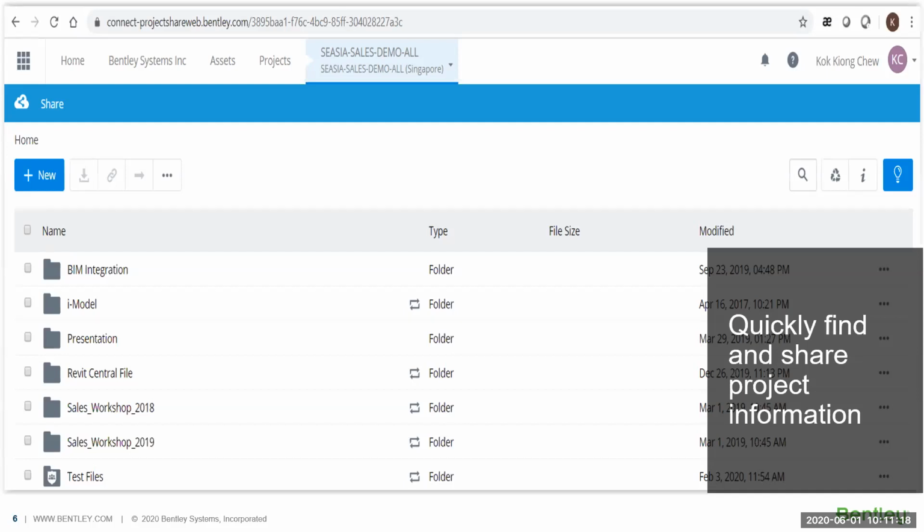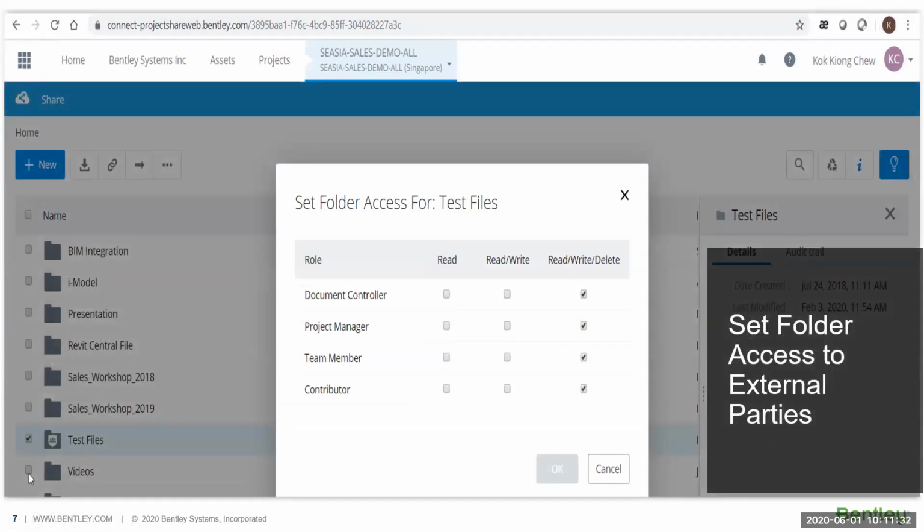Okay, so you can see there are different icons on the folders. One icon with this human sign means you are sharing this folder with someone with access right. So for this particular folder, you can assign different roles in your organization, or maybe an external organization. You can give organization 1, organization 2, and decide what they can do to that folder. You give them access rights accordingly.